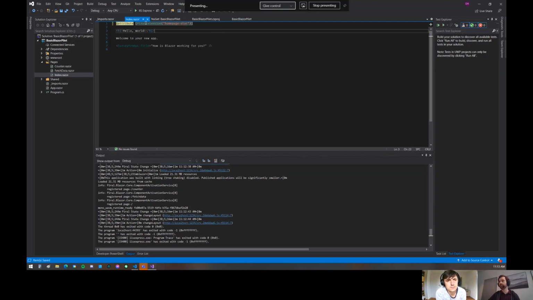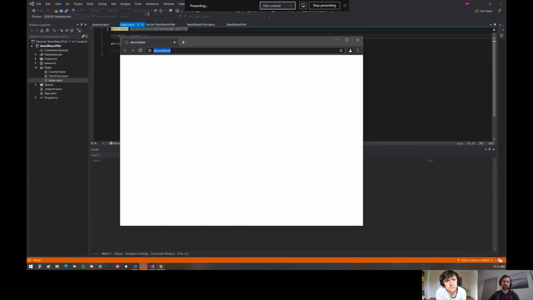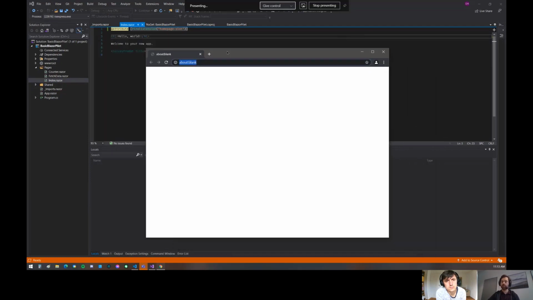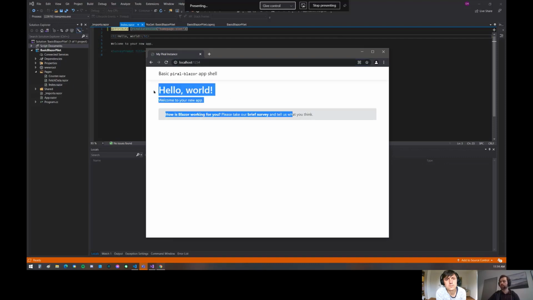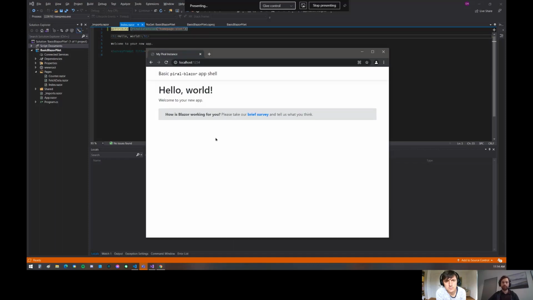So if I save this and run it again, then in the background, Piral Blazor tools will register this index page on the home page. And if we load in, this should now be present here. Nice. So that's a way you can mix and match, because this home page is officially coming from the App Shell and it's written in TypeScript, but we can bring in these Blazor extensions with these attributes, and this happens automatically then.